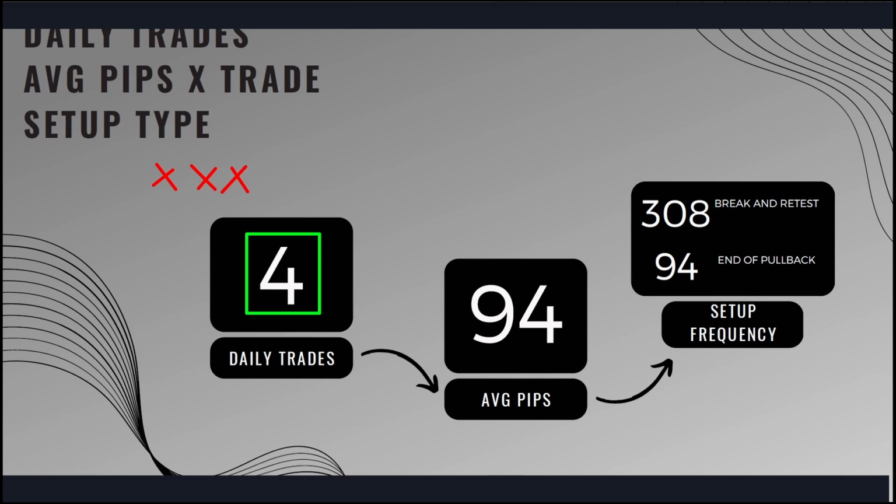But if I don't take the last one, maybe I don't take the win that will bring everything to break even. Maybe I take 2 losses and then I don't take the third one that will bring me to a profitable trade. So that's very important, to take all of them.